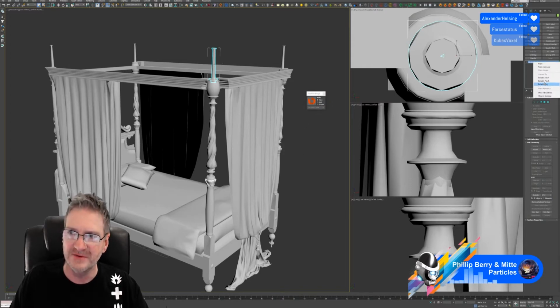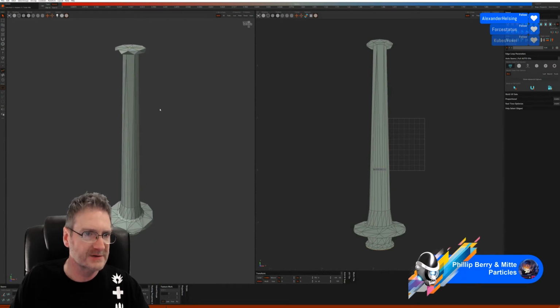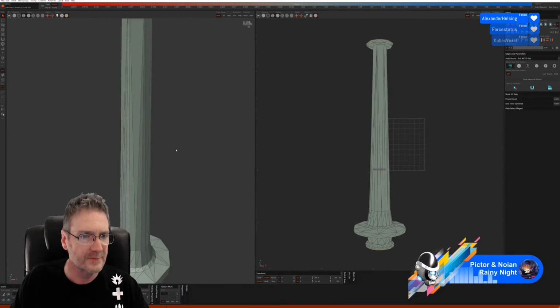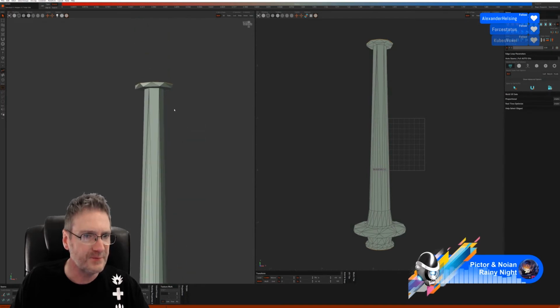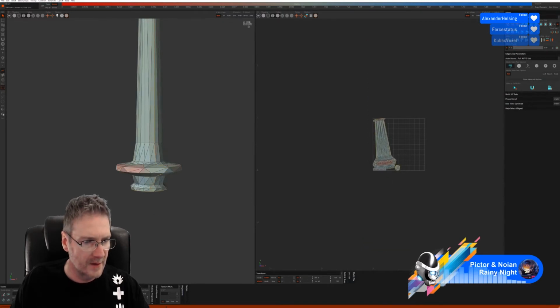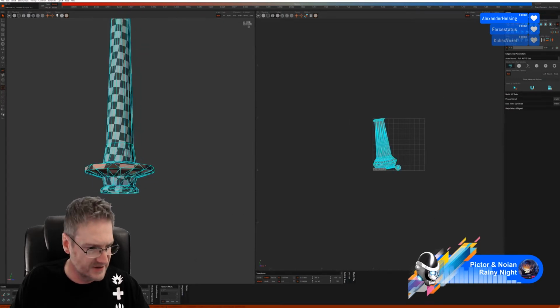Again, I have to make sure that it's an edit poly, not an edit mesh before I send it over using the plugin. This one we're going to do by hand. It's an open edge, so that's alright. Again, we're getting a little stretching, but I don't think that can really be avoided.